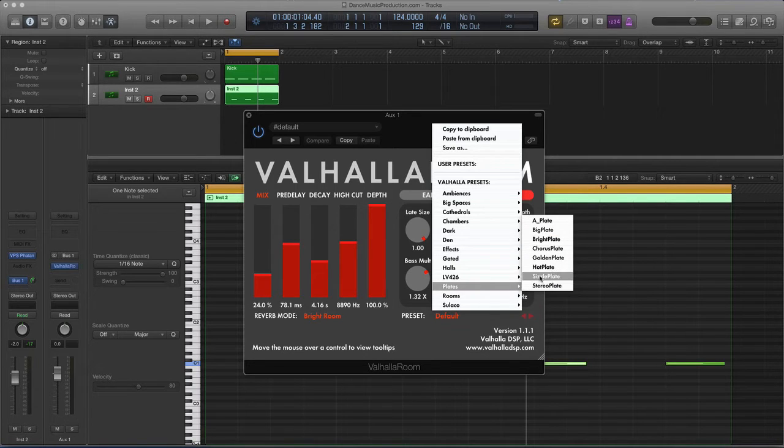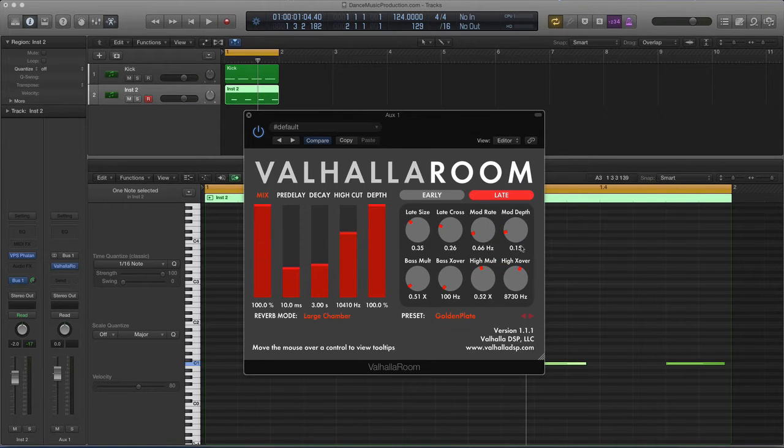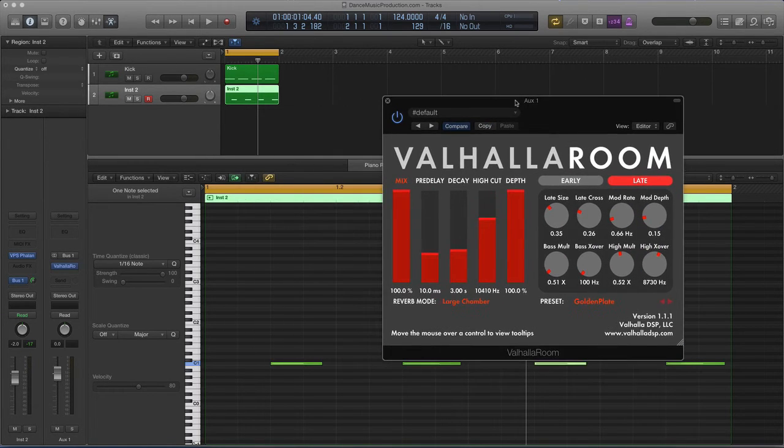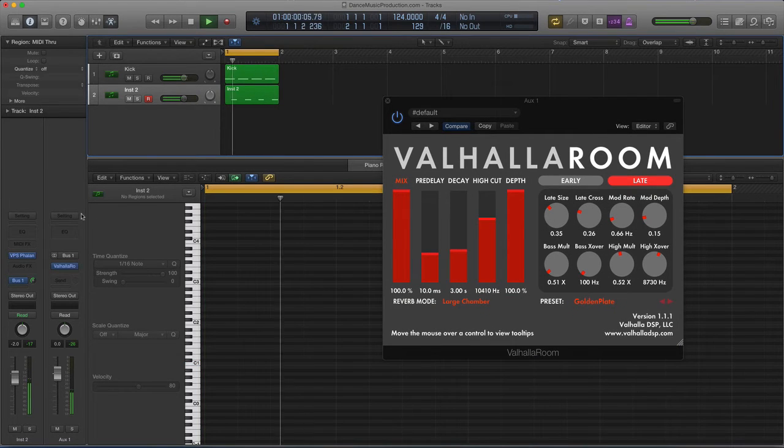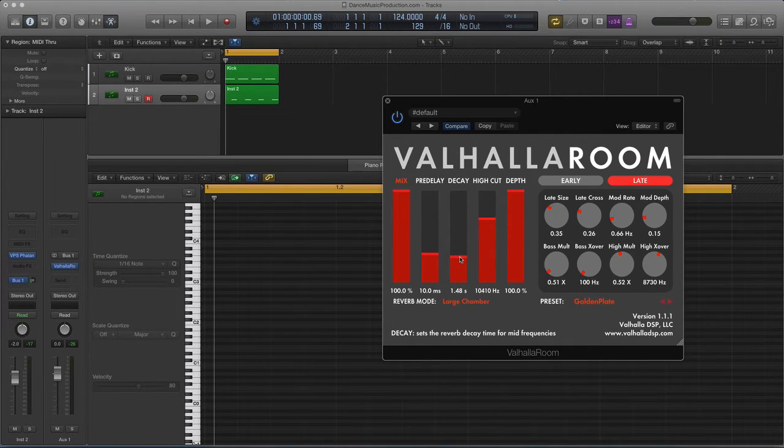I'm going to go for plates, and I don't know, let's try the golden plate, see what that sounds like. Way too long, but that's okay.